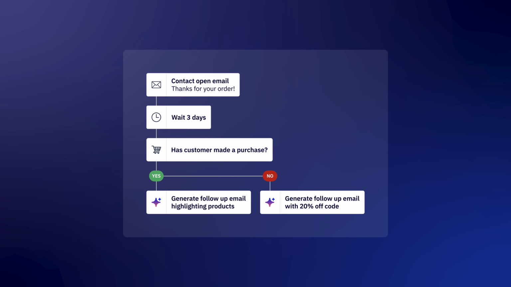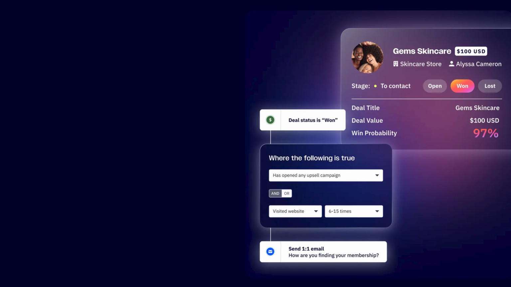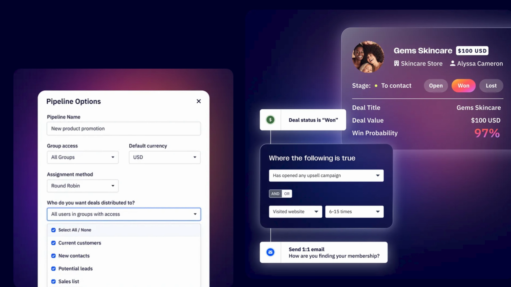Automations can stop a promo sequence and move a contact into onboarding the moment they purchase. And because ActiveCampaign's CRM is built in, you can trigger a sales follow-up, add a task, move a deal to a new pipeline stage, or notify a rep, all from the same automation, with no third-party tools required. Automations and triggers are also unlimited for most paid plans.